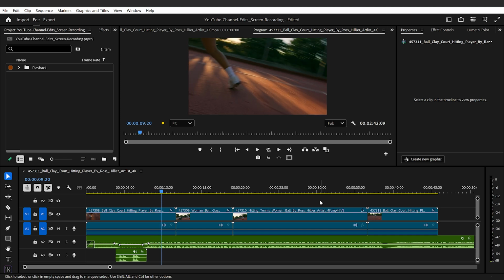Which is a more realistic representation of the media within your timeline. If maintain pitch while shuttling is off, then you'll get that high-pitched chipmunk voice when you are at double speed or faster.